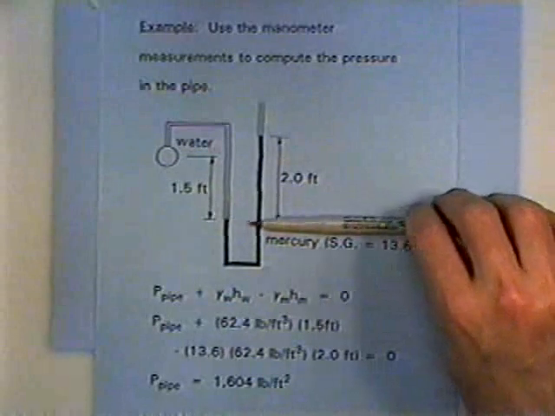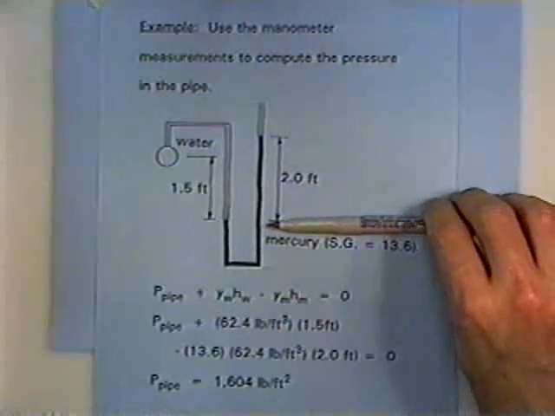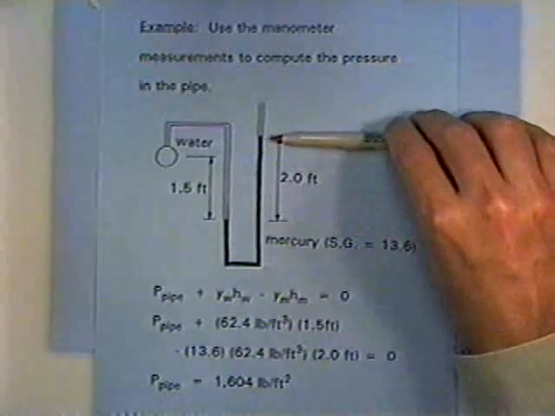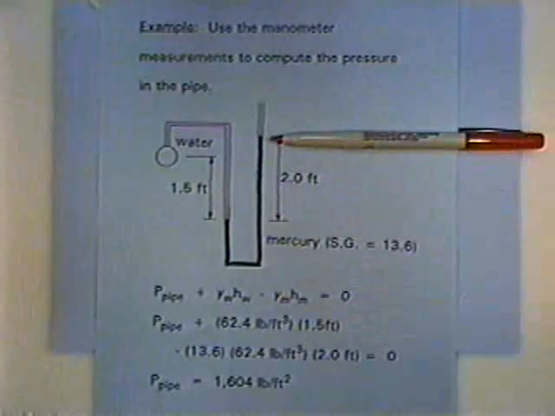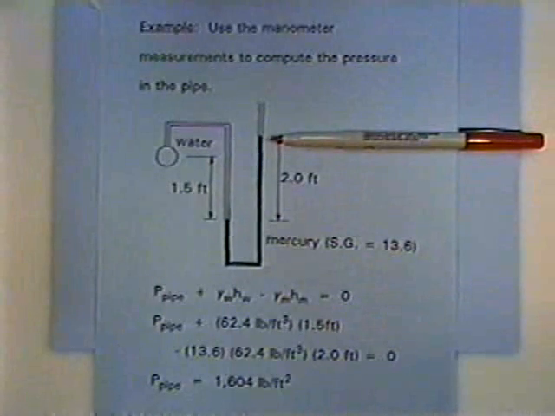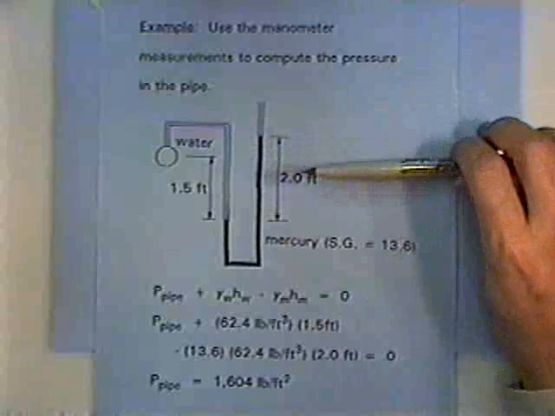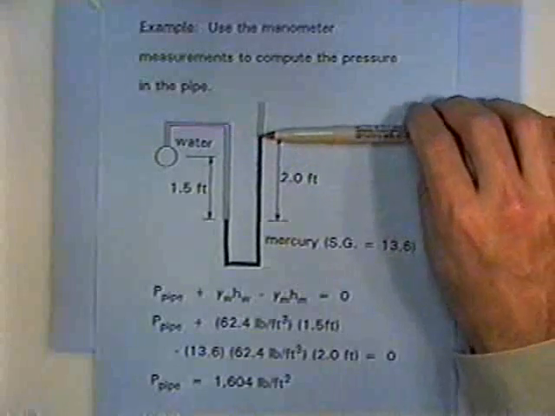And then the pressure there is identical to this point where I come horizontally across. And then when we come up here, we're going to have a decrease in pressure as we go vertically upward. And that decrease in pressure is going to be 2 feet times the unit weight of the fluid, which happens to be mercury. And so the unit weight of mercury is a specific gravity of 13.6 times the unit weight of water, which is 62.4 pounds per cubic foot. And that vertical height of that column of mercury is 2 feet. And so we can plug those numbers in, and that's equal to atmospheric pressure.